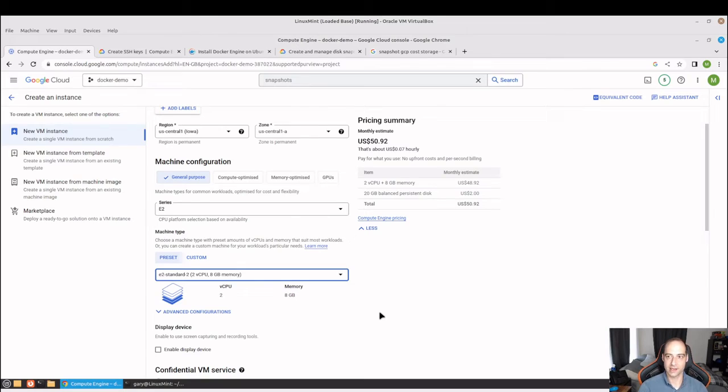But anyway, that was a quick introduction or a quick run through of how to get Docker and Docker Compose going on a VM on GCP, and just some of the options that are in there around the VM. Hopefully it didn't meander too much. You learned a lot, or learned a thing or two.